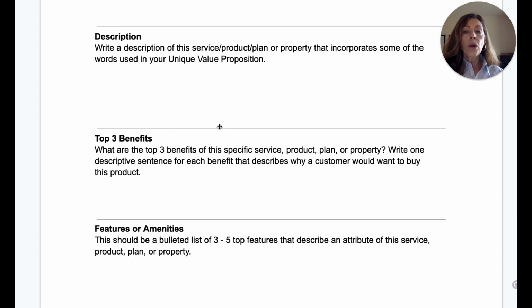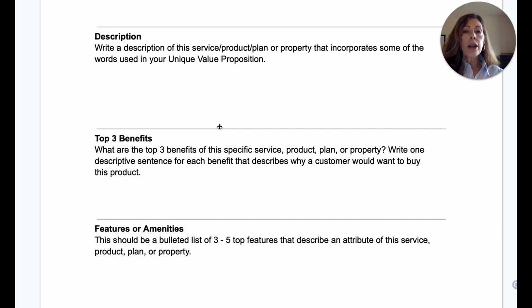Next, we're going to work on the description of this service. So what you want to do first is go up and copy and paste your unique value proposition that you created earlier into this space. Then you're going to tweak it a bit so that it actually fits this service.